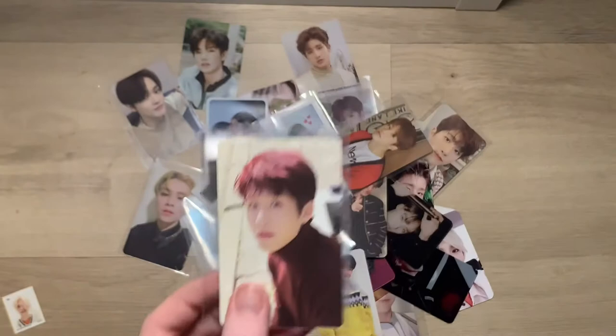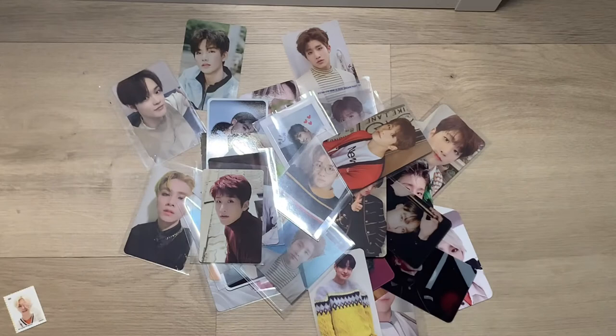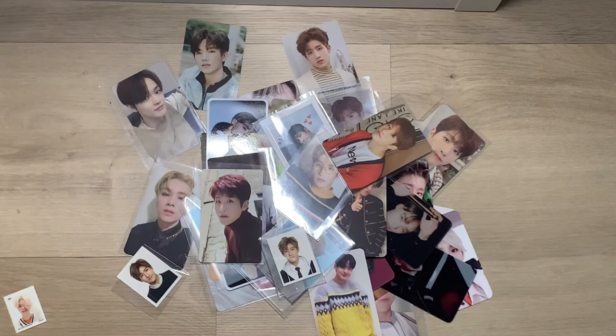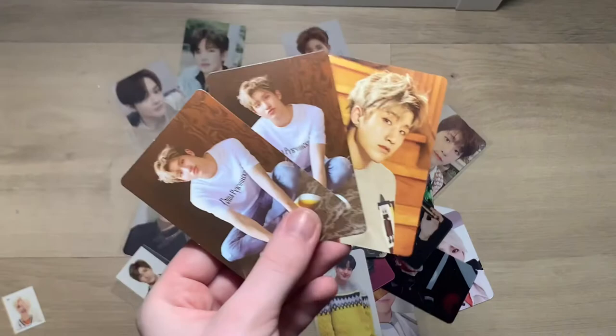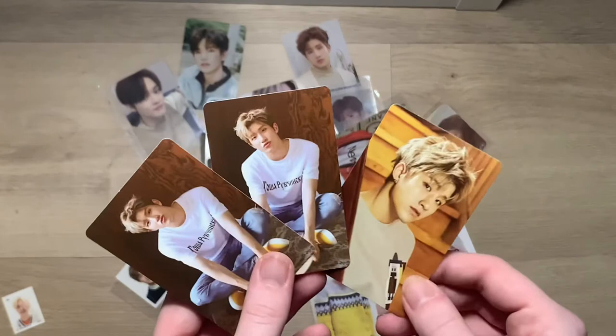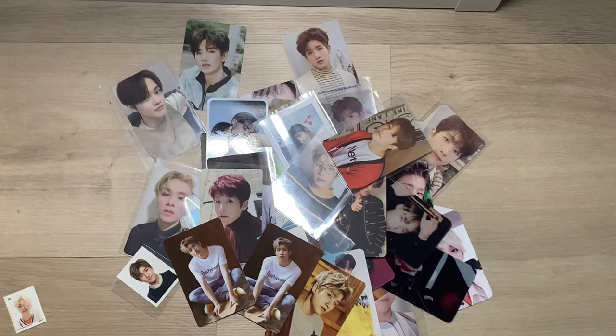I have both of Jinjin's IDs for Autumn Story - I think the suit one is the orange and this one is the red, but don't quote me on that. We only have three cards left - this is his Red Autumn Story set, but wait - there are two of the same one so I have a duplicate I'm going to be selling or trading. And then the other orange one. I think there's another duplicate somewhere in here, but that's it for photo cards and K-pop related stuff.